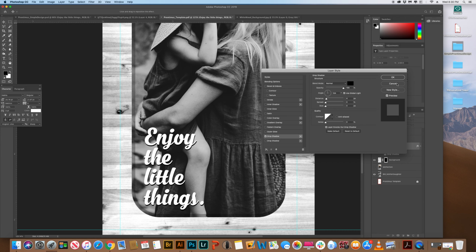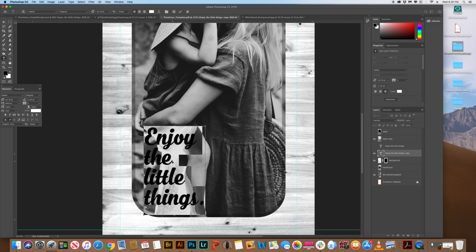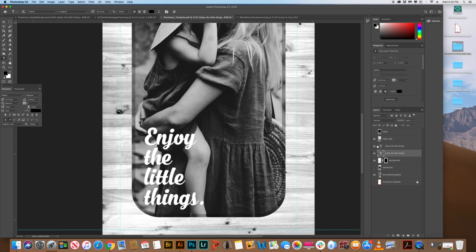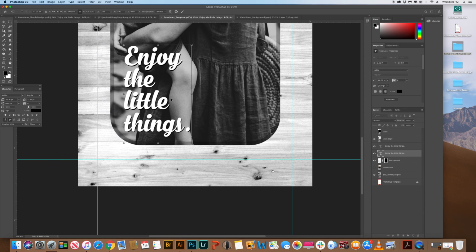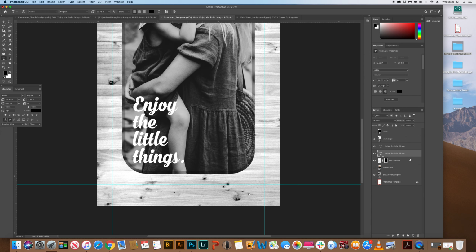That's one way to do it. You can go ahead and do okay with that, but we're going to cancel and show you another way real quick. So what I'm going to do is Command J on this layer with the text, and that duplicates it, and I'm going to bring it down below, and I'm going to hide this layer. So I'm going to select the text, and I'm actually just going to change the color of it to black. Now that I bring up the text above it, I can select the layer below and just use my little arrow keypad and go a couple down, a couple to the right, and there you have a tight shadow just to really help that text stand out.